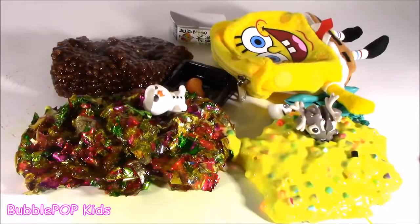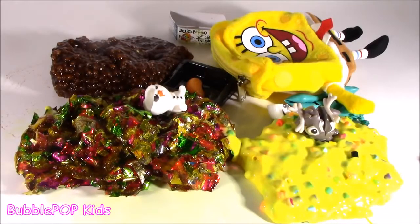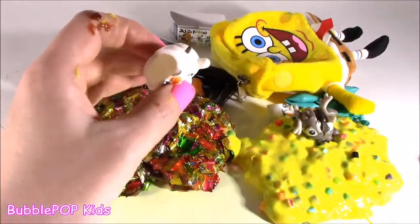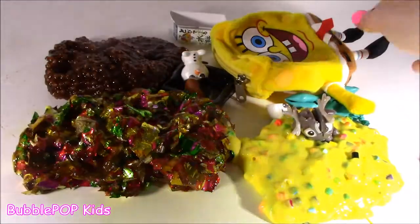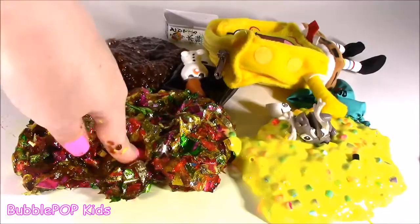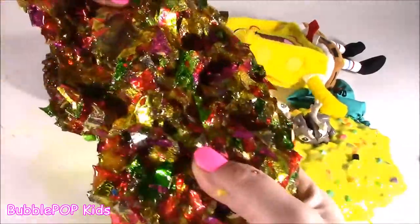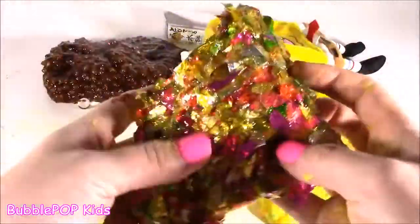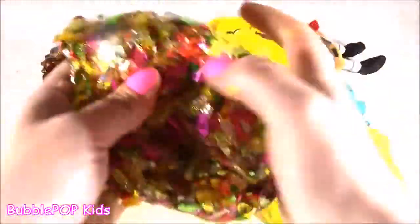And at the end, my squishy chopping block is looking super crazy. I mean, I have some poop, some confetti. I got a poor little chopped off Olaf and SpongeBob. I'm trying to think of what exactly was my favorite, and you guys, I have to go with this crazy, stretchy, confetti stuff. I've never seen anything like it. Ooh, I'm mixing it up. It's just so, so chunky and shiny.